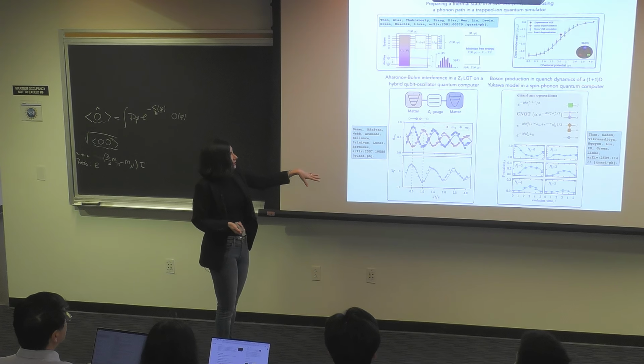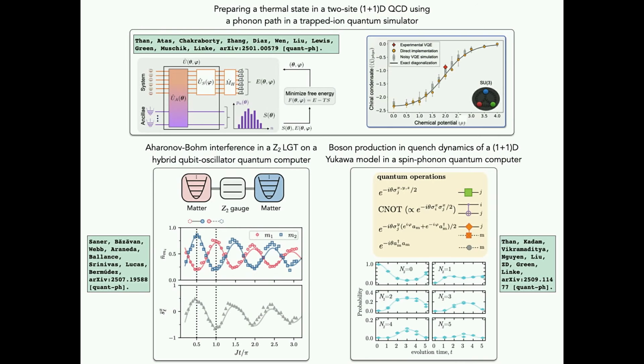I said there are experiments too, so let me show these 3 experiments. All 3 of them are trapped ions. Trapped ions are really leading the way on this frontier of analog-digital quantum simulations. I already talked about this nice paper on preparation of a thermal state. In fact, Ken has similar studies in the context of quantum chemistry, so it is not just in gauge theories. We're really leveraging these cool techniques everywhere now.